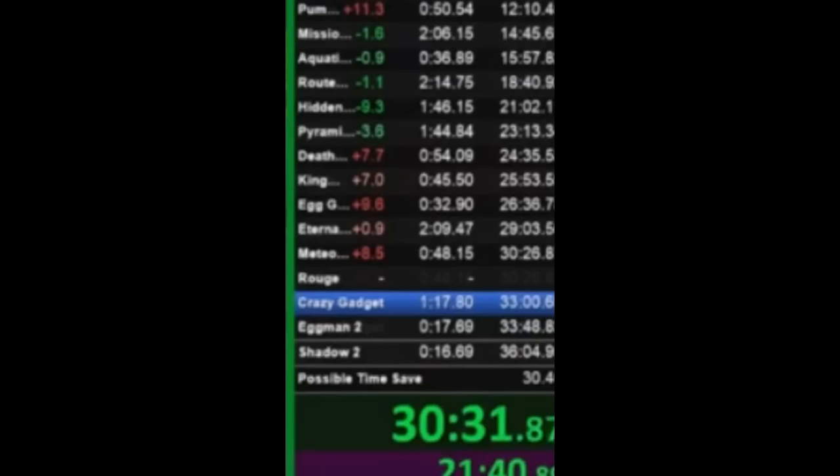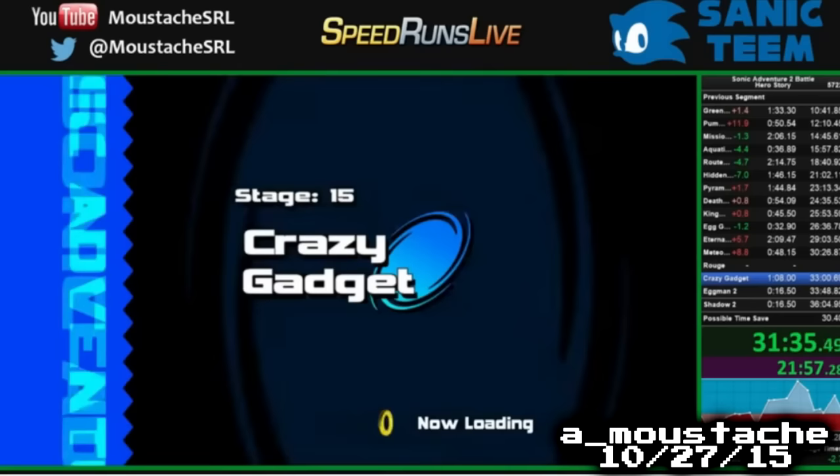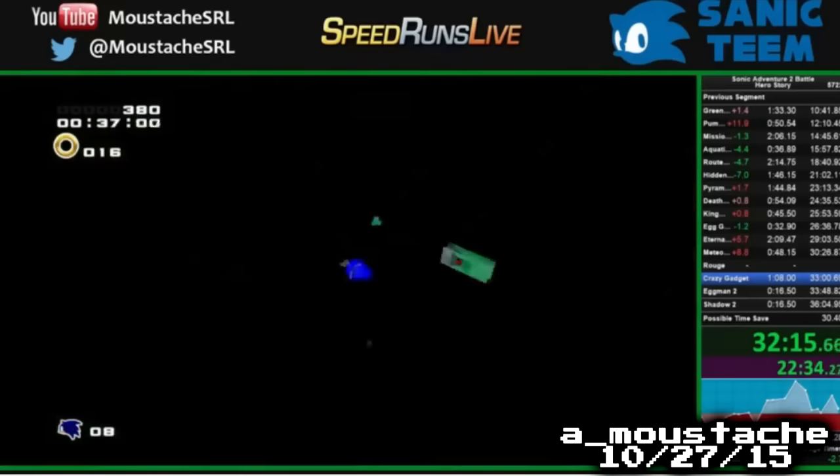He was 8 seconds behind world record going into Crazy Gadget. Since it wasn't realistic to gain 9 seconds before the run ended, he made the decision to go for Crazy Gadget Skip Skip. On this run, he had no choice but to go for it to beat the record, but this trick was basically just throwing the run away.